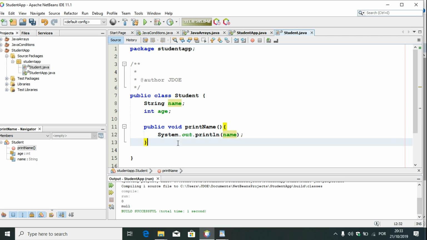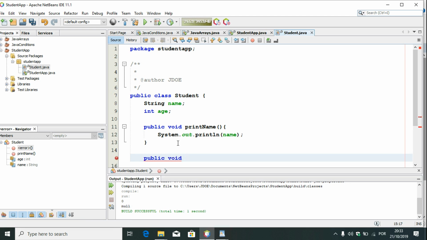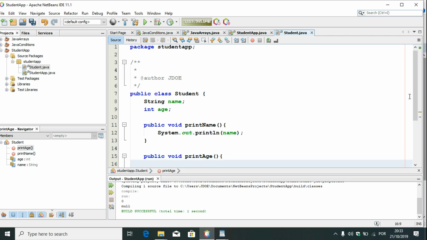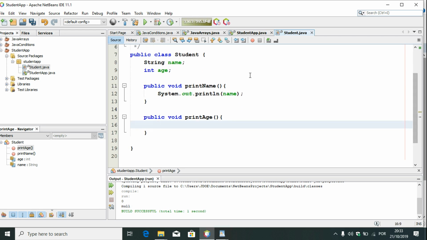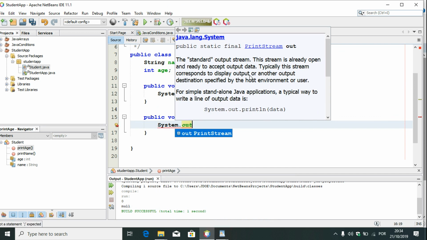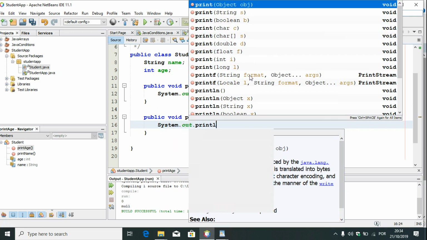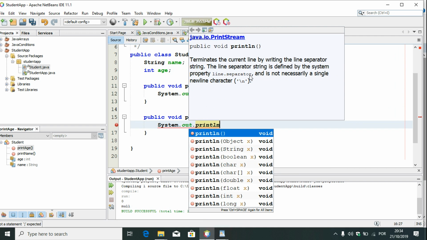And we also create another function that will print the age. So this is how we define functions inside the class. This is just an example, but we can create other functions with some computations, mathematical operations and some logic inside the methods.